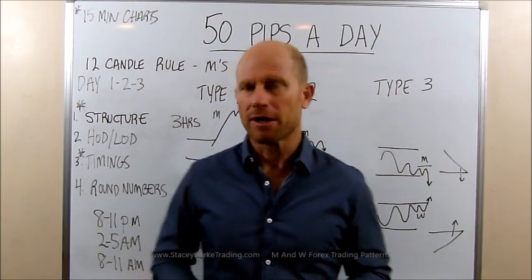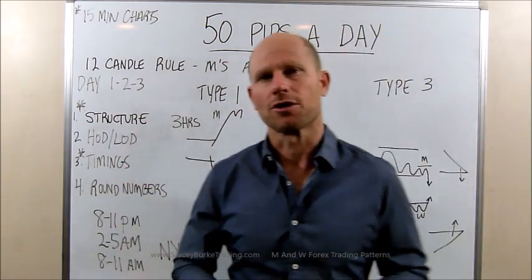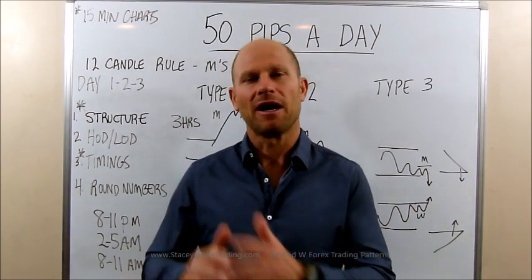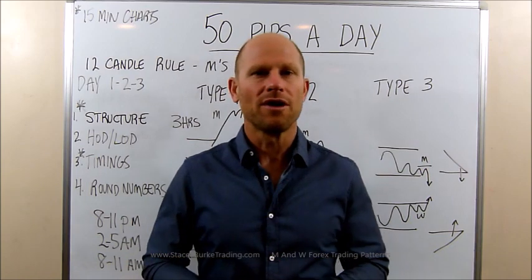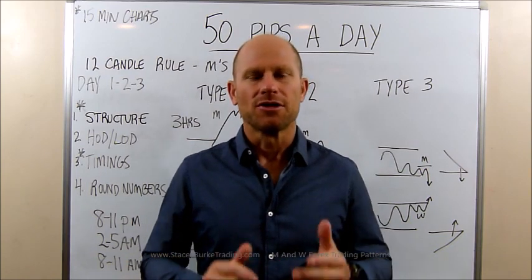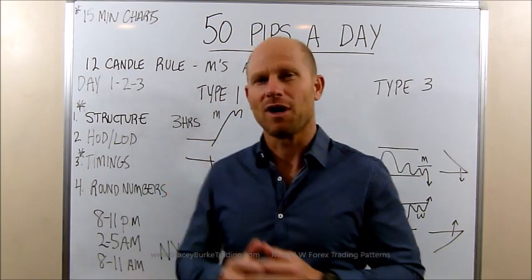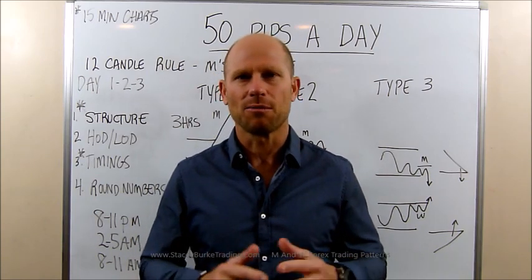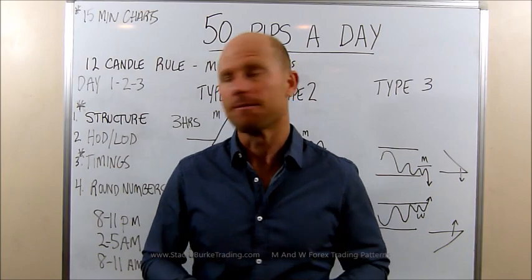We talk about the big picture, we talk about structure, and we're going to go through some examples on some charts today to clarify the 12 candle window and the M and W patterns. So don't get too freaked out. We're going to use the whiteboard, but we're also going to look at some other examples to clarify this a bit further. So let's get started.